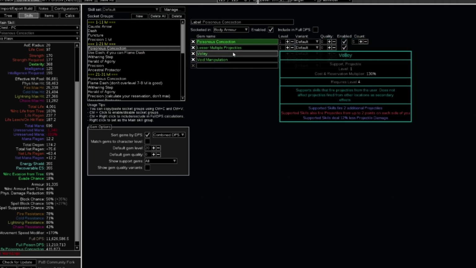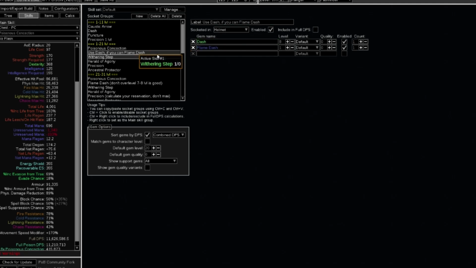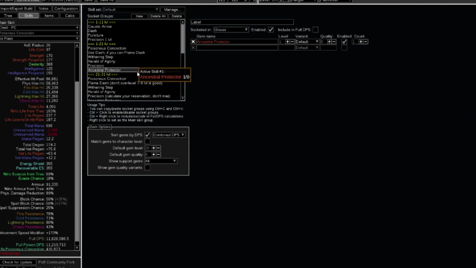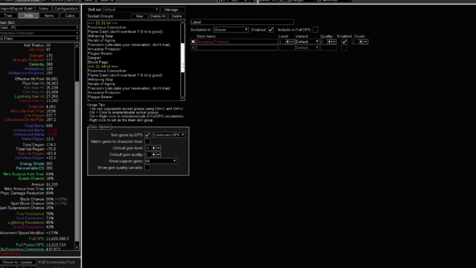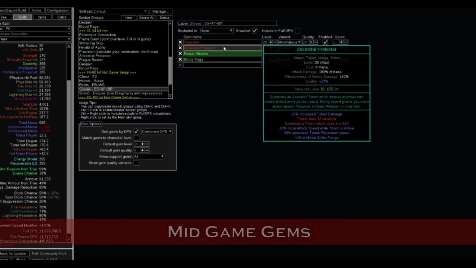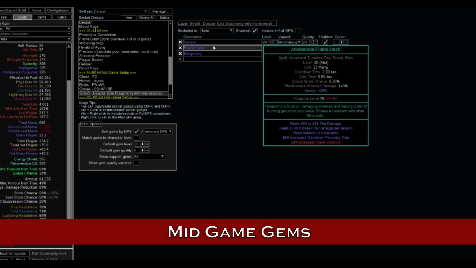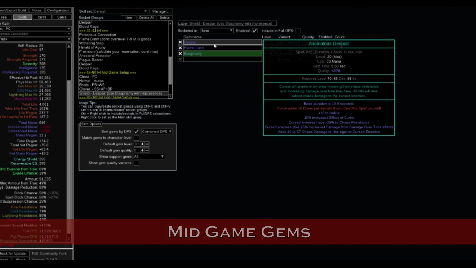If you have 4 green links you can put Void Manipulation too. Also buy Herald of Agony, Withering Step and Plague Bearer, also Ancestral Protector. Later you should take Despair Curse and Blood Rage for frenzy charges. In the mid game you should use Despair with a Blasphemy support because we will use Impresence Amulet.